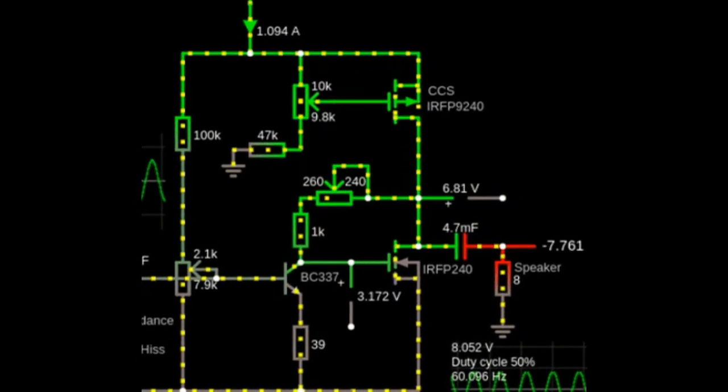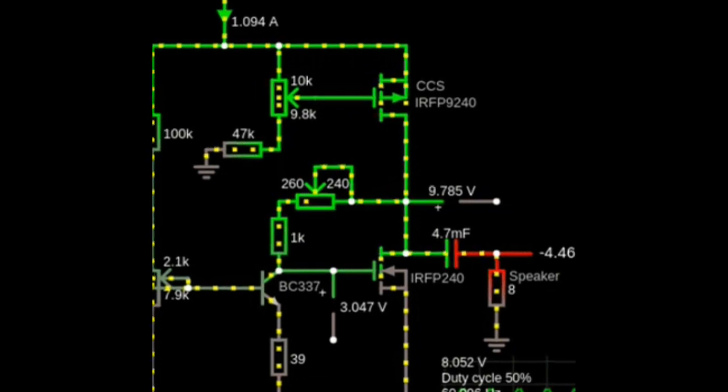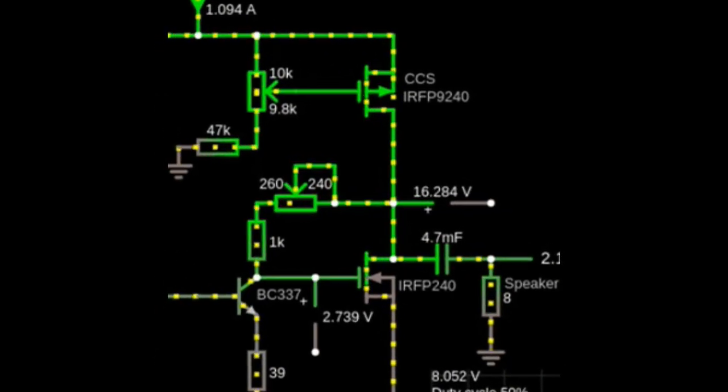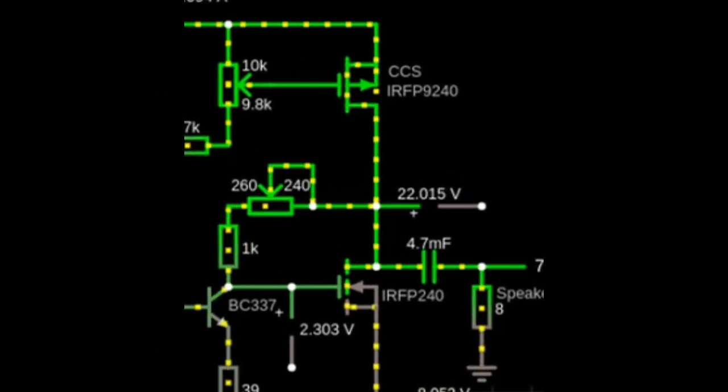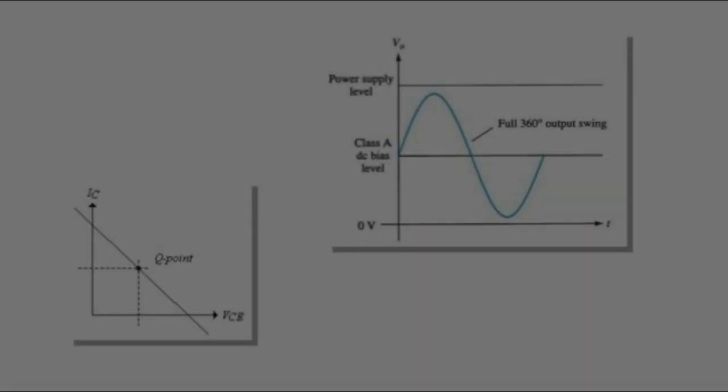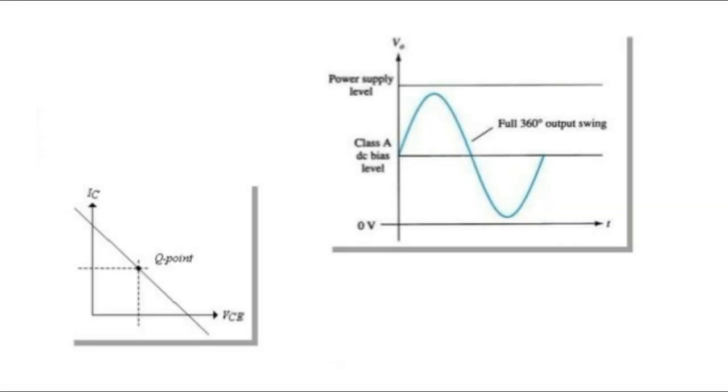and depending on how it is biased, the output current of the transistor is maintained even in the absence of an input signal. In other words, the output transistors never turn off. This is why Class A operation is very inefficient and the power converted from the DC source to the AC signal is very low.